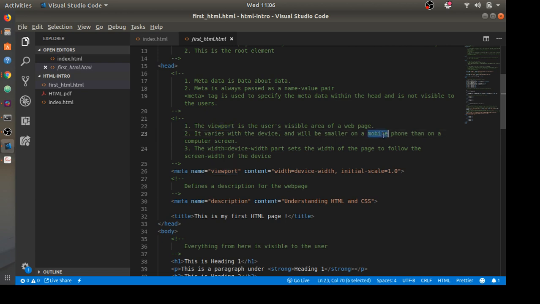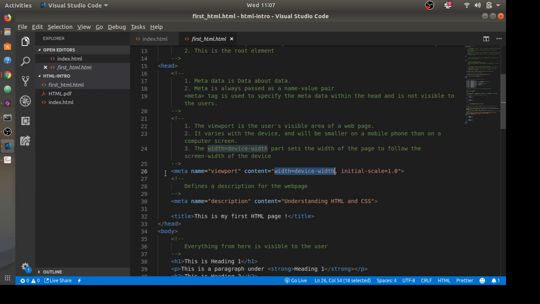On a mobile phone, probably it will be smaller than on a computer screen, and there is something called width equal to device-width. This is what is going to set the width of the page to follow the screen width of the device. So this is the deciding factor of how your page will look when you load it on a particular device.